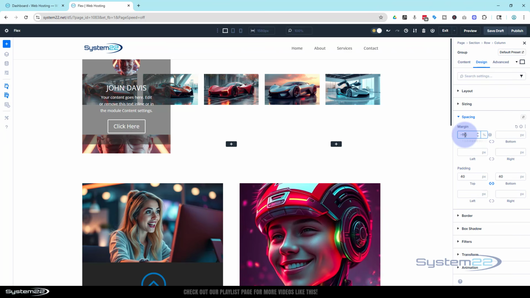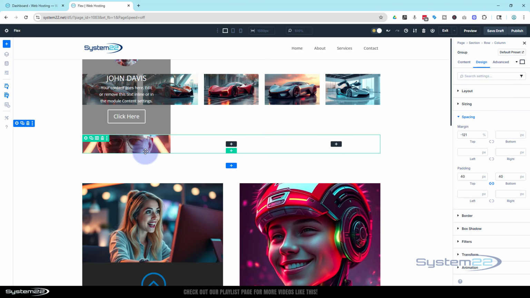Almost. We're about 115. Not quite. You can always increment up and down with the little arrows here. Remember, you need to go down as we're using a negative value. There, we got a bit of daylight there. That's going to do it. 121%. Great. But our picture's shrunk up.